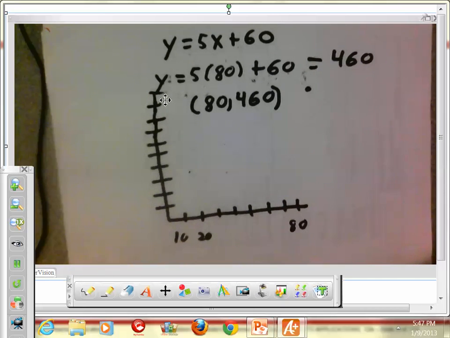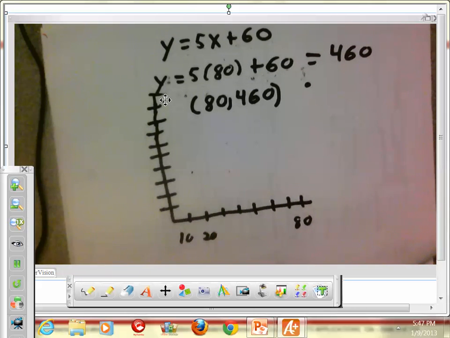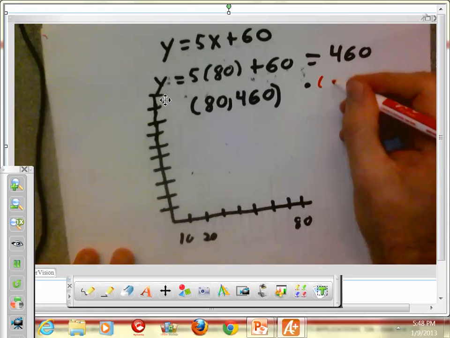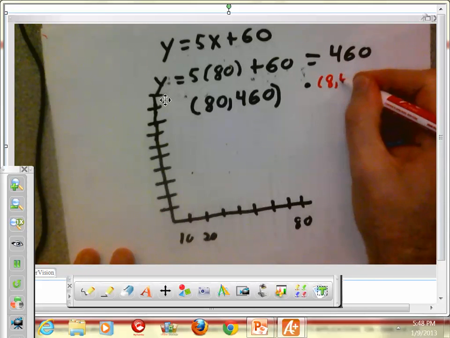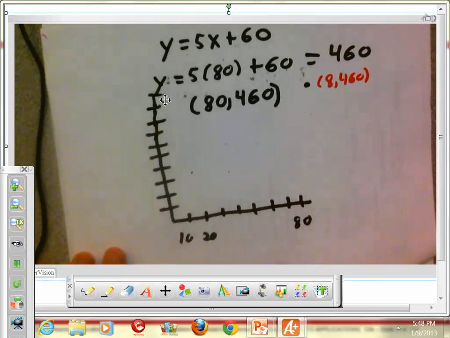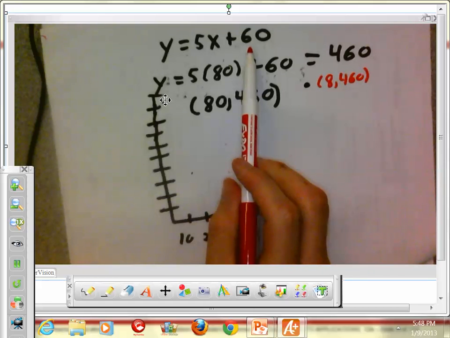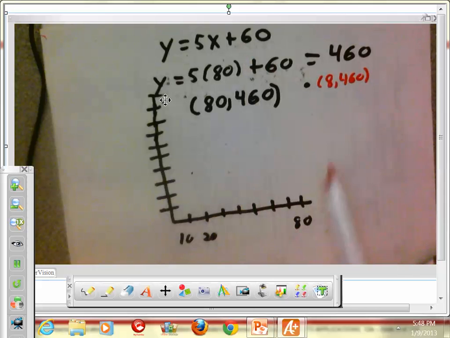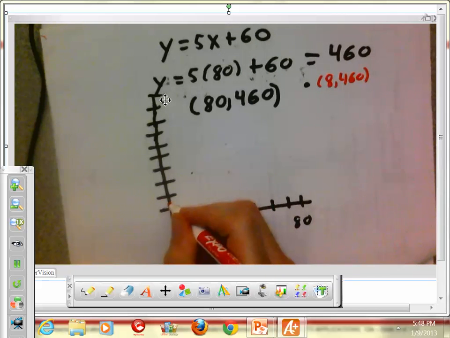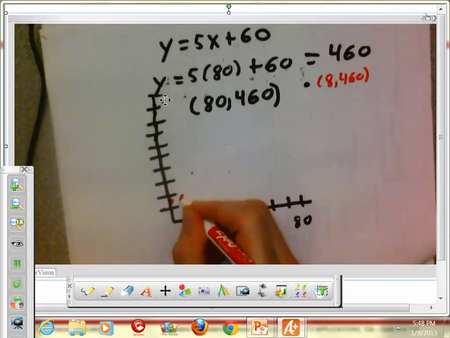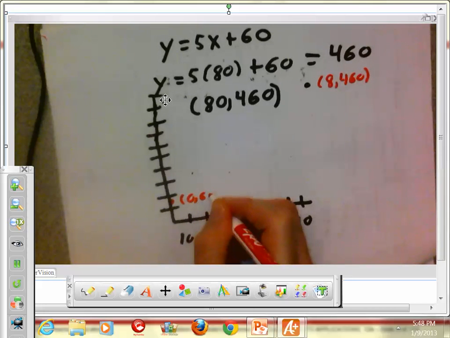And we want to plot another point on the axis. Well, of course, we have the y-intercept, which is when x is 0, the y-coordinate is, well, let me write this over here. This is going to be 80, 460, right? Now, we automatically have another point. The y-intercept tells us when we've sold nothing, the value is going to be 60. So this is 50, this is 100, 60 is somewhere in here. So this is going to be 0, 60. Okay?